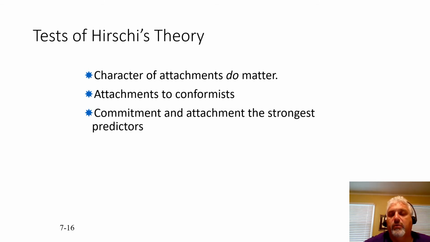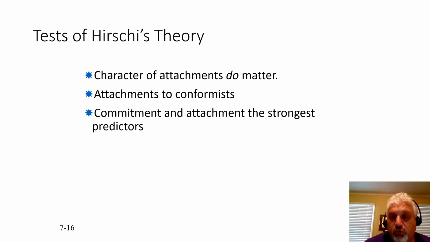Attachment and commitment were the two most important predictors. So if you have attachment to people who are upstanding people in your life, whether it's a coach or a minister or your parents, it doesn't have to be or, it can be and your parents, your professors, whatever. These are people you have strong attachments to. These are people important in your life. And the extent to which these are also good people, then attachment to these people means you have a much higher social bond.